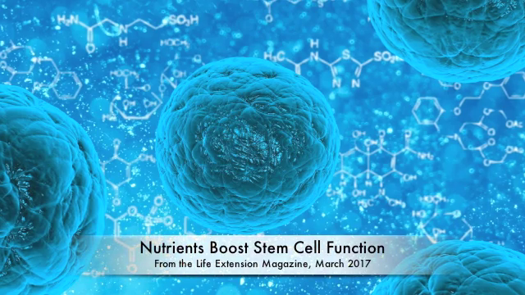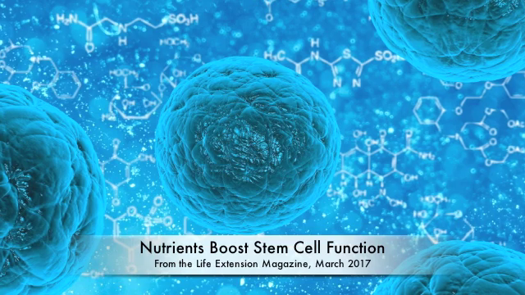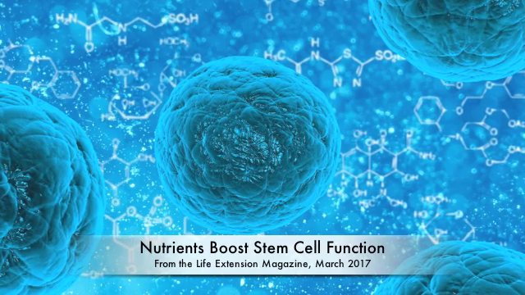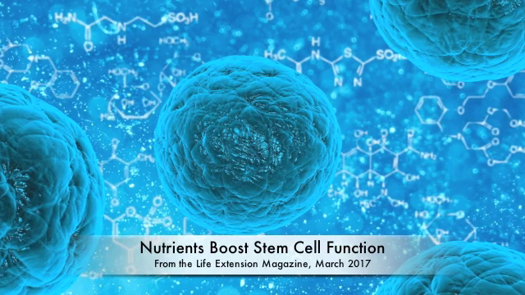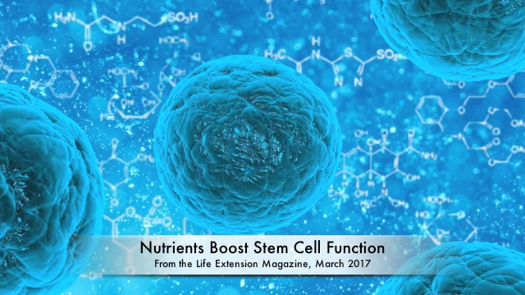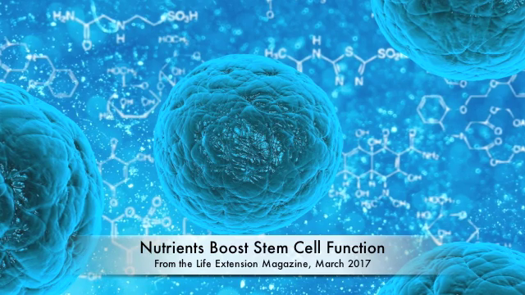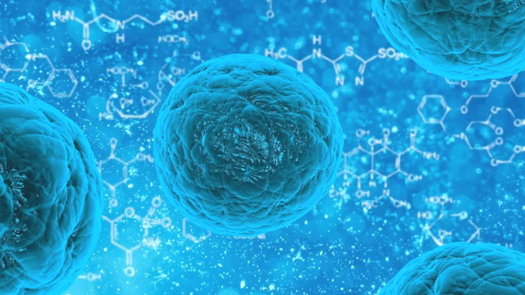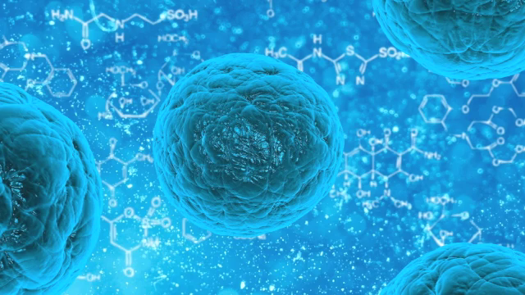Stem cells, unlike any other cells in the body, can self-renew and differentiate into many different kinds of cells. Early embryonic stem cells can differentiate into virtually any kind of cell in any kind of tissue. Adults retain stem cells in all of their organs and tissues. Adult stem cells can still regenerate and differentiate, but usually only into mature cells in their particular tissue type.